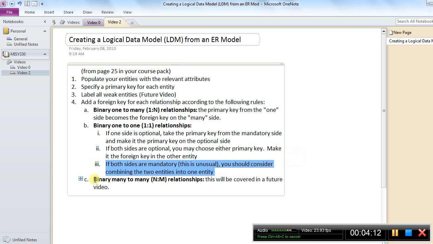And then finally, of course, the other option is that we have a many-to-many relationship. This, again, is kind of a special topic, and this is something that we're going to have to talk about. Many-to-many relationships come up quite often, but at the same time, it requires a dedicated video to actually cover it.